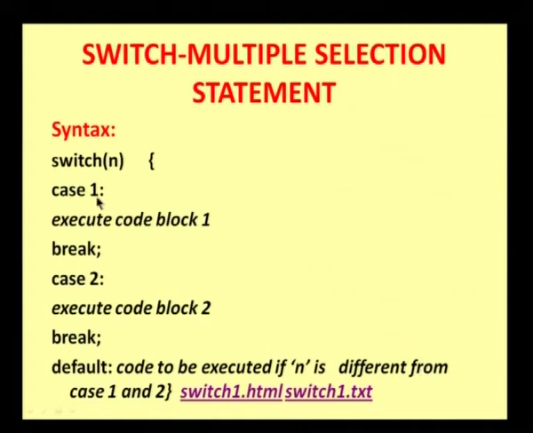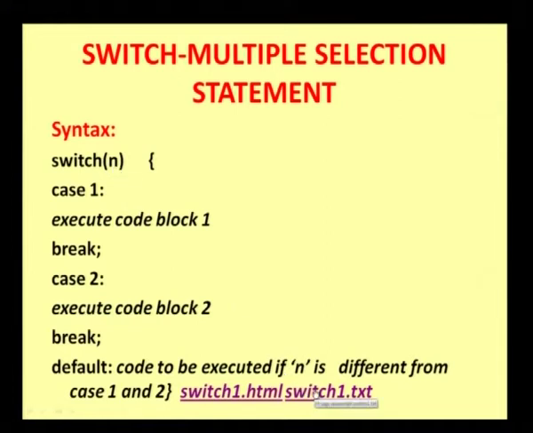When the condition is matched and the first case is executed, we have to come out of the switch case since we have taken the decision. To come out of the switch case, we are going to use this break statement. The break statement skips the rest of the statements present in the program and comes out of the switch case. So a series of decisions will be taken based upon this n, switch of n. The n represents the expressions or conditions to be given.